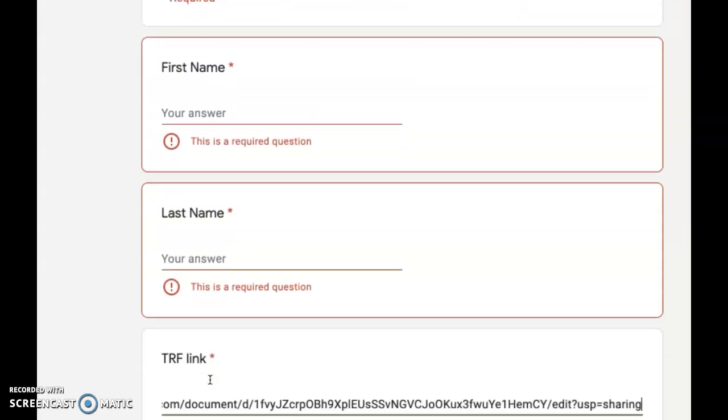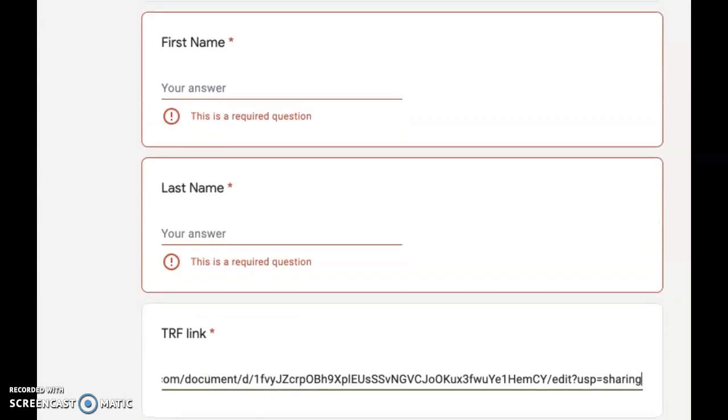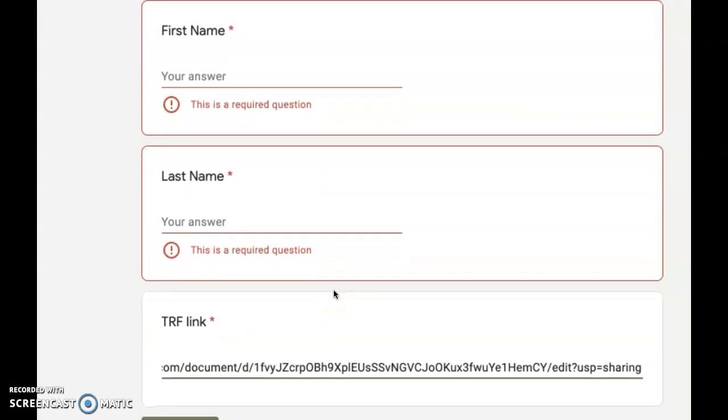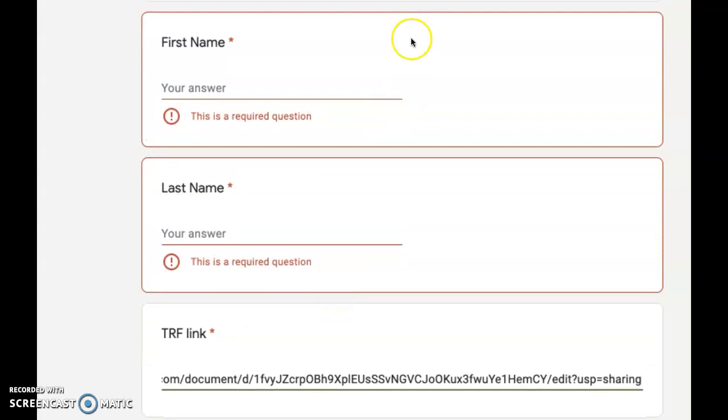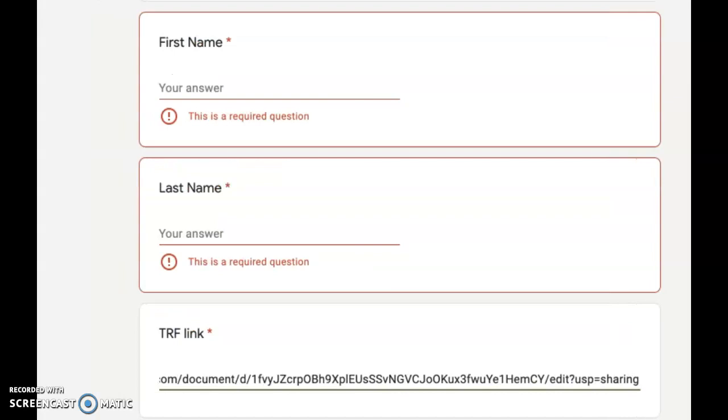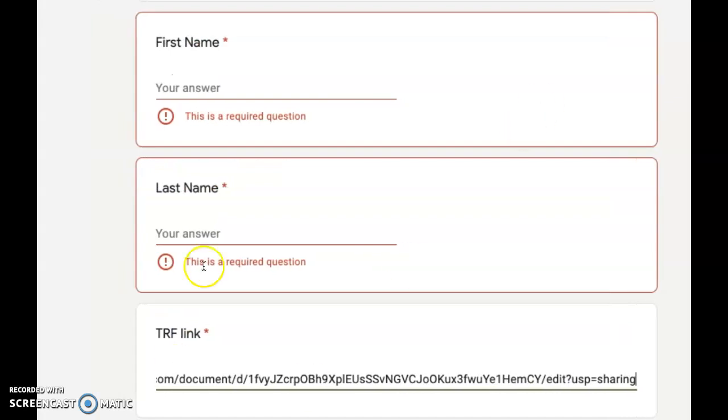Once I paste the link, I'll go all the way down to the bottom, which I can't show you because my screencast isn't letting me go that low. But I would go all the way down to the bottom. Here, maybe I can do this. Nope, won't let me go higher. And I'm going to click submit, okay?